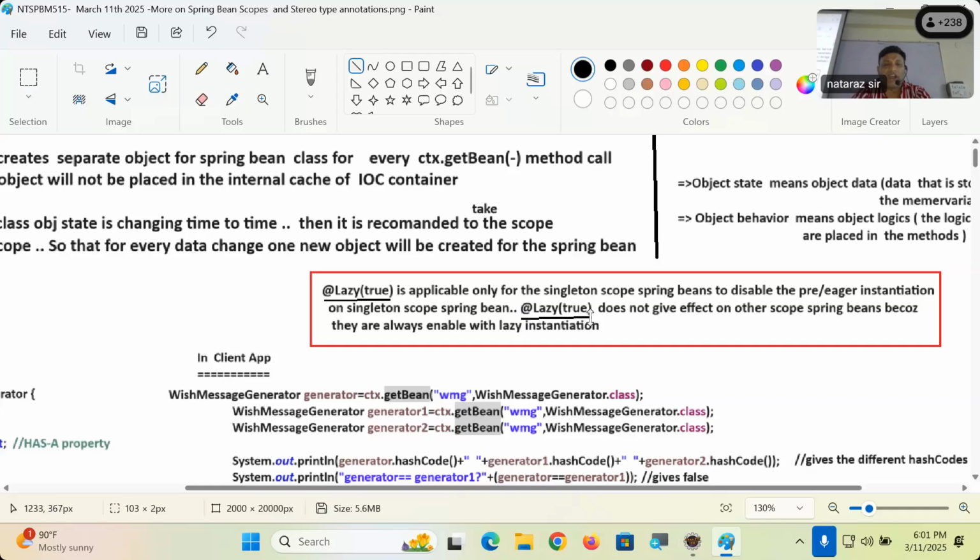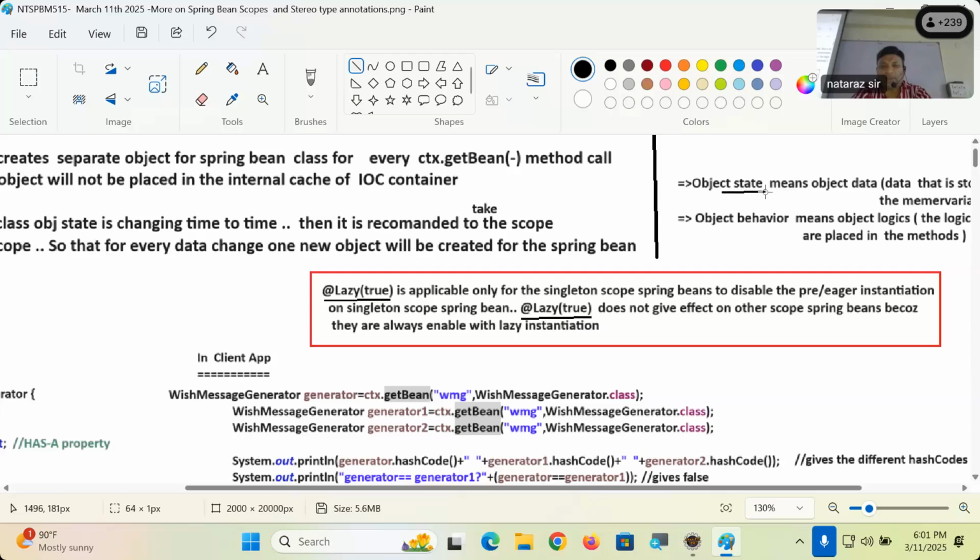Lazy true does not have any effect on other Spring Beans because they are always enabled with lazy instantiation. Only for singleton scope will lazy true work. The remaining ones, by default, do not participate in pre-instantiation. Is there any meaning of keeping lazy true on them, my dear? Come on, guys.